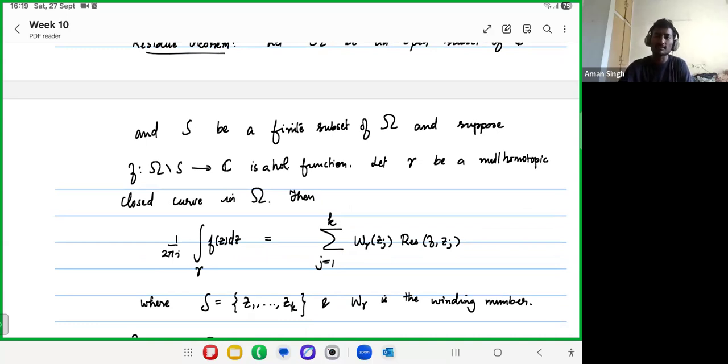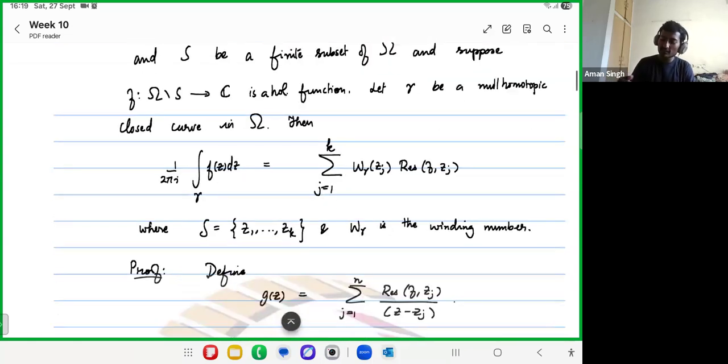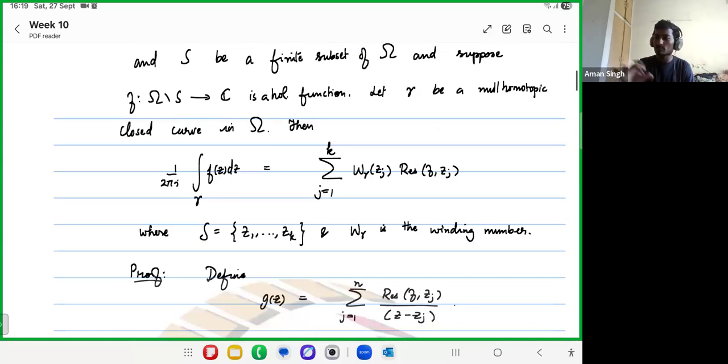So the function is well defined on that closed curve, and the closed curve lies in a domain where our function is holomorphic, not everywhere, but leaving some finitely many points. At those finitely many points there are poles. Okay, so kind of meromorphic functions. Then we can calculate the integral of f over this curve gamma, and the integral actually depends on residues at various poles. So here is the formula.